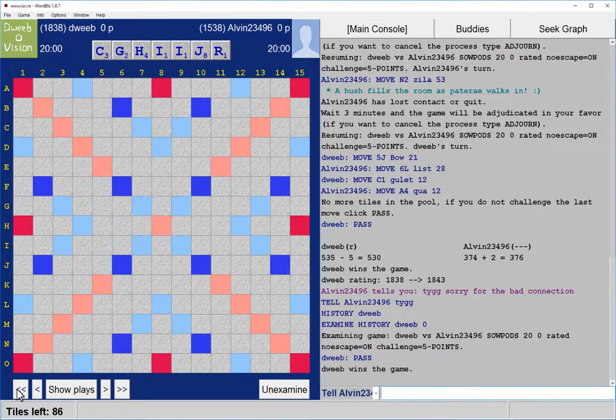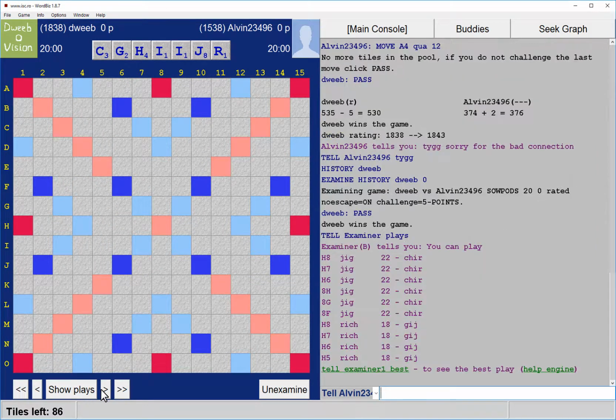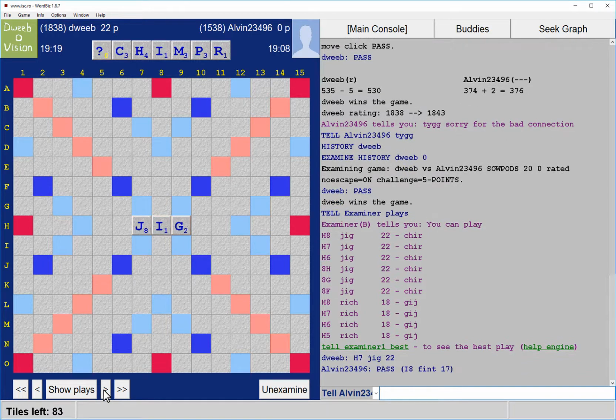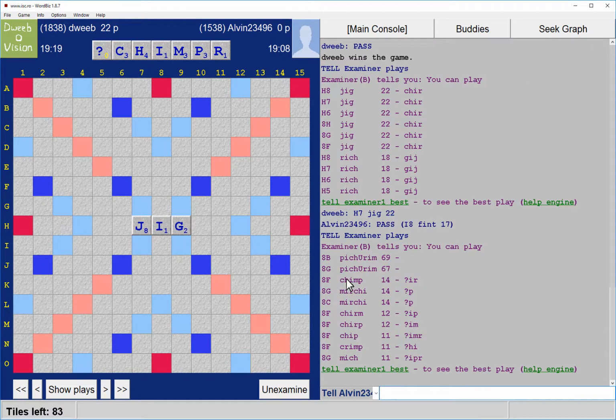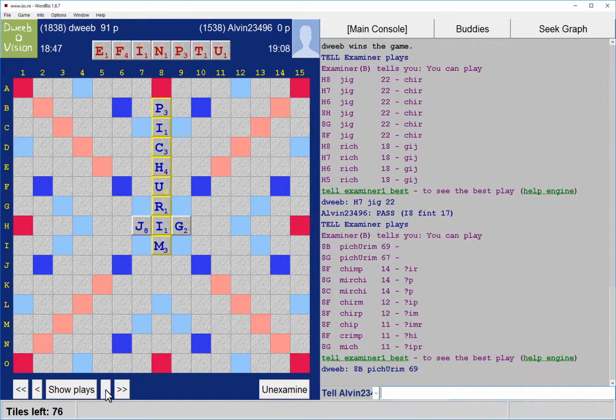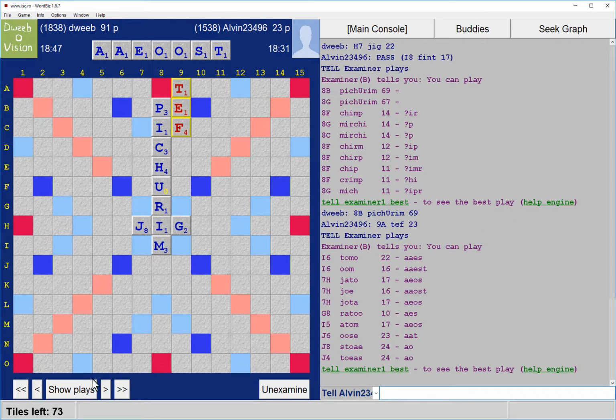A slow end to the game, but pretty fiery for the rest of it. So this was my opening rack, Jake the play. Opponent changes. I have Pichurim, that was the only bingo, so delighted to have spotted that. Opponent plays Tef, and this is where I changed. And you can see why Seat is a nice rack leave, but all of these rack leaves are significantly inferior, and the scores aren't great. However, I suspect many of these would sim better than the change.